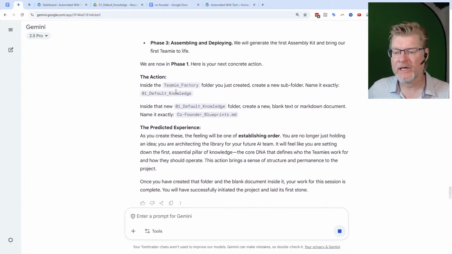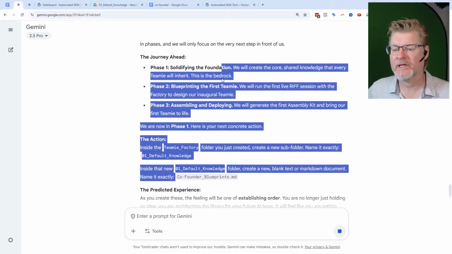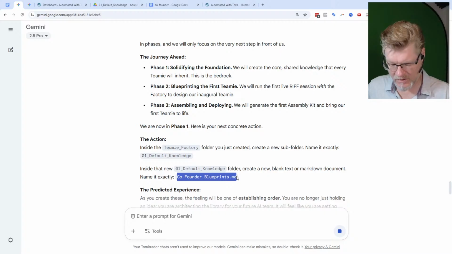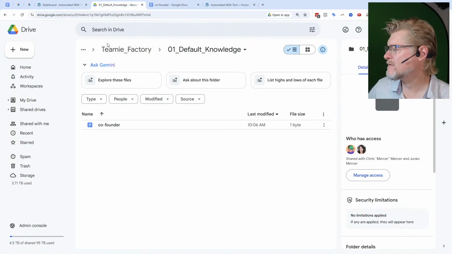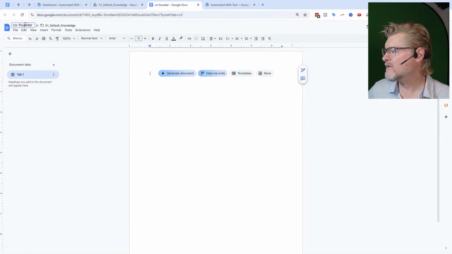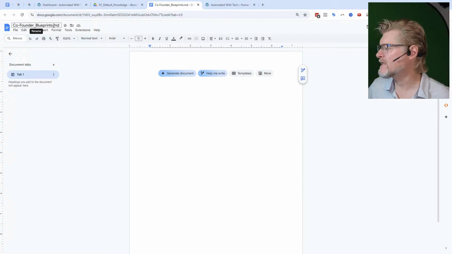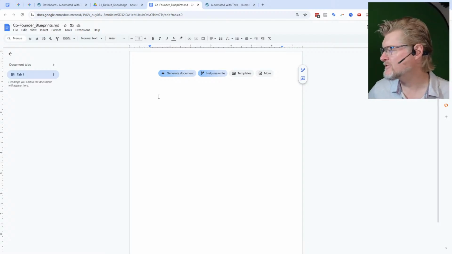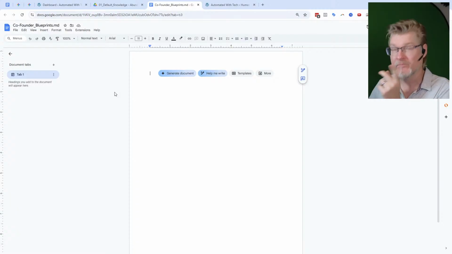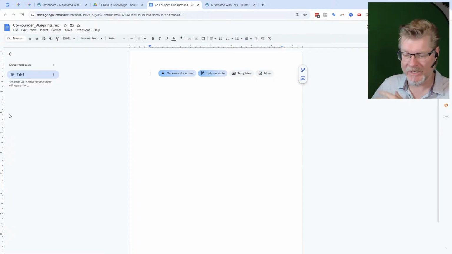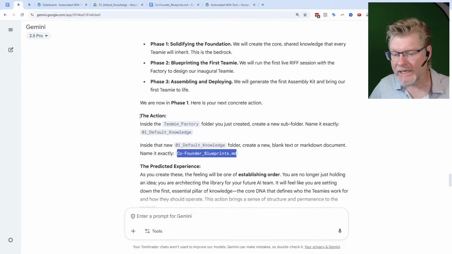All right. So now I'm going to grab this little bit right here. And the .md, again, it's not technically a .md markdown file. It's a Google document, but I get the idea, and eventually I think I might turn those into that. Maybe they get rid of some formatting. I'm not sure. But for now, I'm going to make it a Google Doc. We'll keep it simple. I'm not going to complicate it any more than it already is.